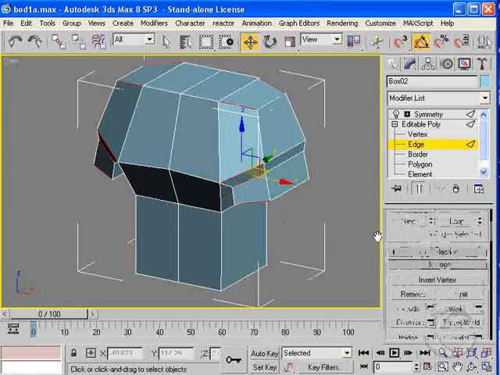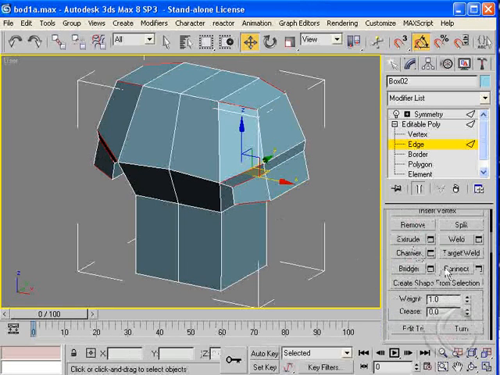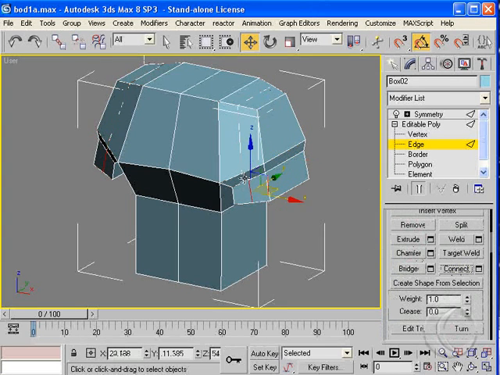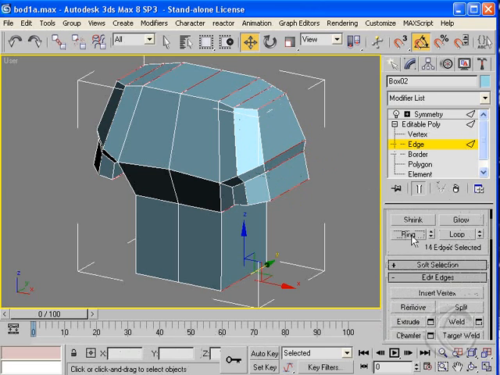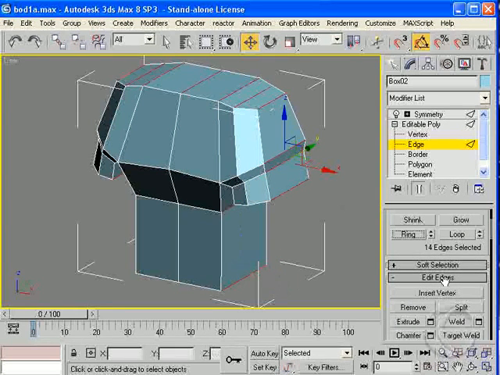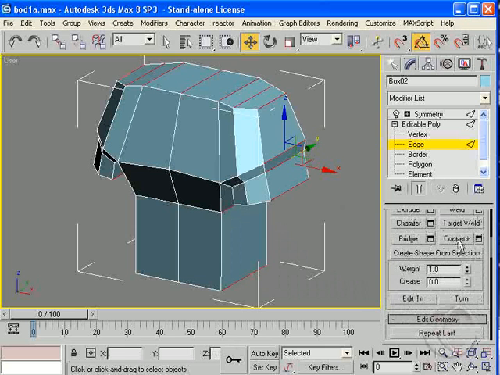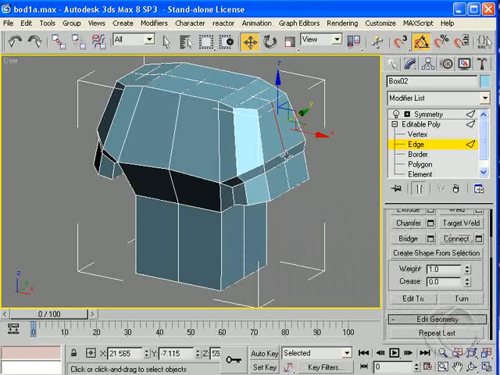and now I'll just do a ring, grabs all the edges that are aligned with that, and I'll do a connect. Now you can take these connect lines and pull them out a little bit. I'll do it again. There's an edge. Do a ring on it. Then grab, hit your connect button. And then just pull it out.